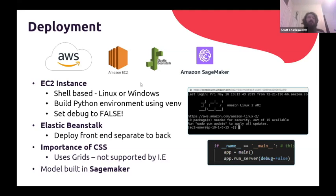This is actually using something called CSS grids, which is the latest CSS implementation, not supported by Internet Explorer, but you know, who uses that these days. However, this is a really important point, because with a lot of big organizations, there sometimes is still a dependency on Internet Explorer, so it's definitely something to be aware of when constructing these things: what browser you're going to be showing it through, multiple browsers or just one.